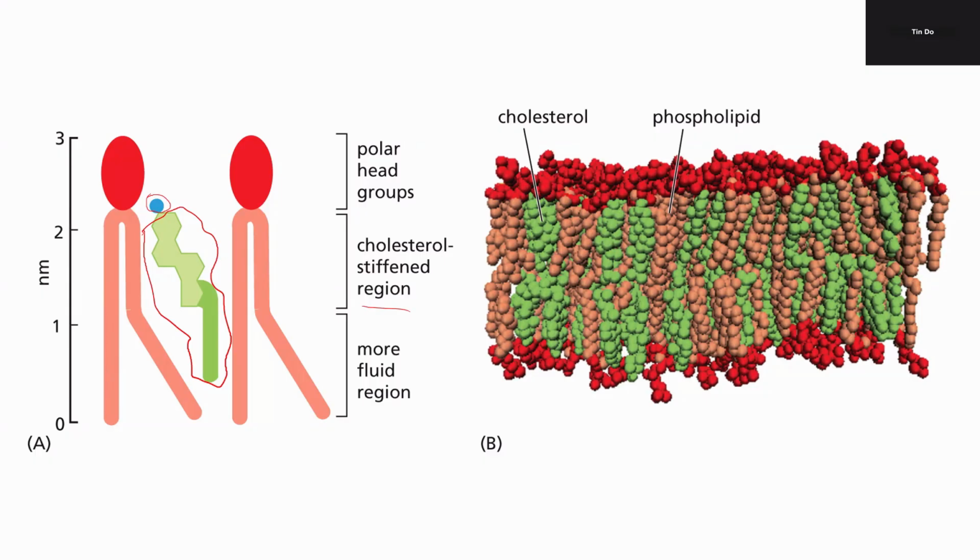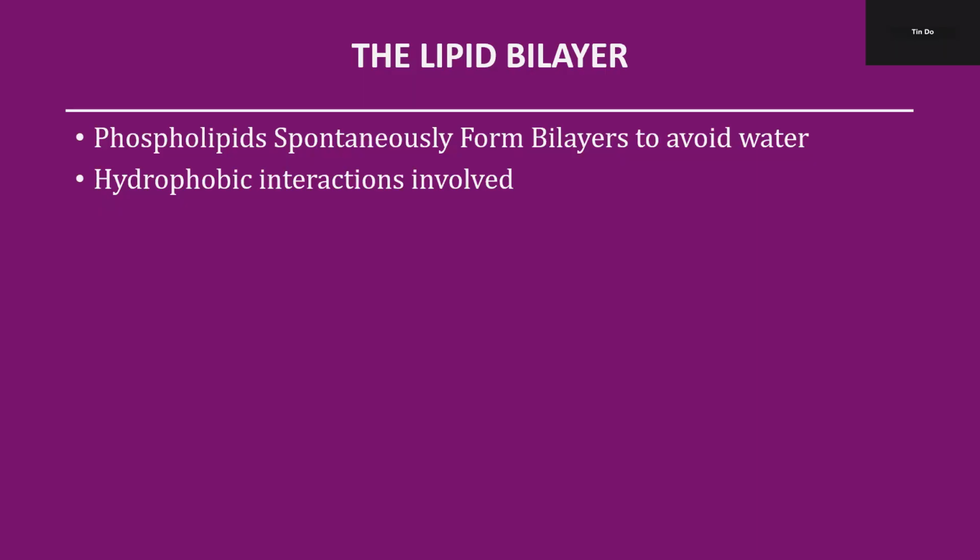Now, again, depending on how much cholesterol we have versus how little, that plays a role in the fluid-like region. But just remember, the kink of the tail, or the bend of that fatty acid tail, is what adds to the fluidity. It prevents the stacking of completely saturated fats, which again makes it more liquid-like. Okay.